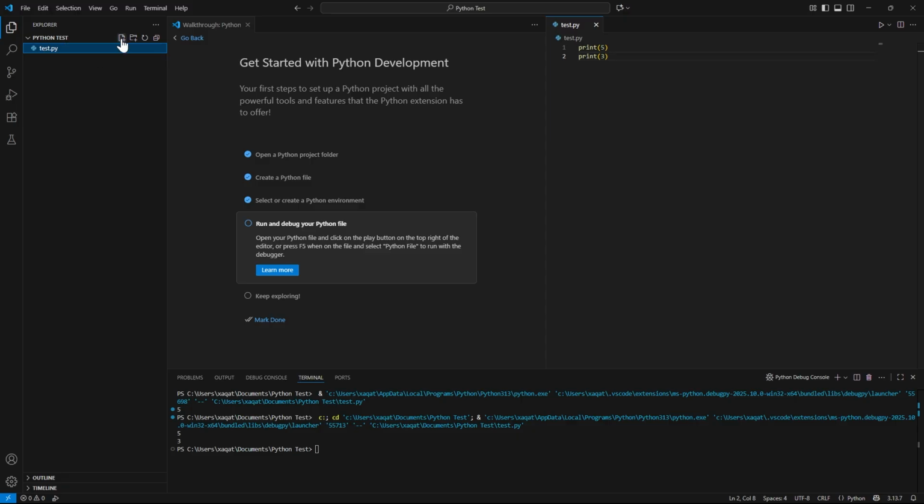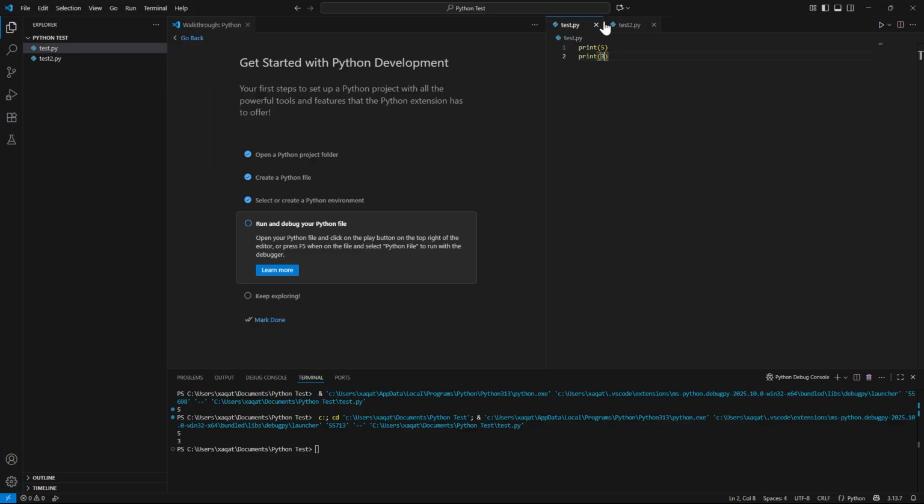Now if we press this little piece of paper with the plus icon on it, you can see when we hover over it, it says new file. If we click it, it will create a brand new file. Now we need to give it a name here, so I'm going to call this test2 because I'm very creative. But remember, this needs to be a Python file. So we need to put at the end of this a dot and then py. And you'll see it changes the logo to the Python logo. So you know that this is a Python file. Now press enter and it will save the name there.